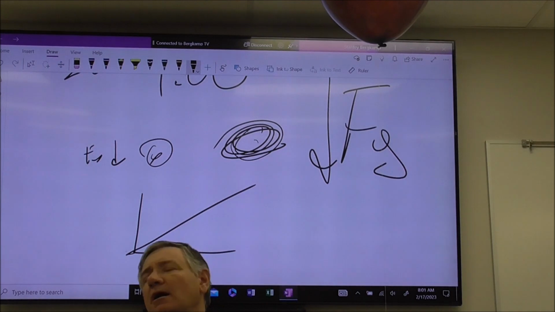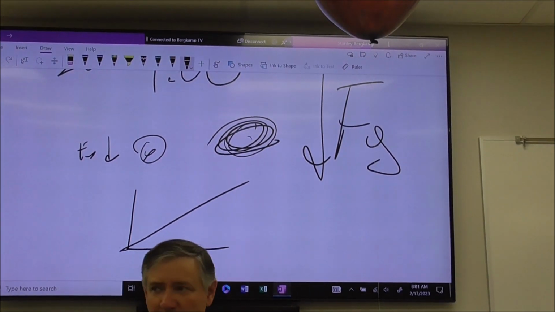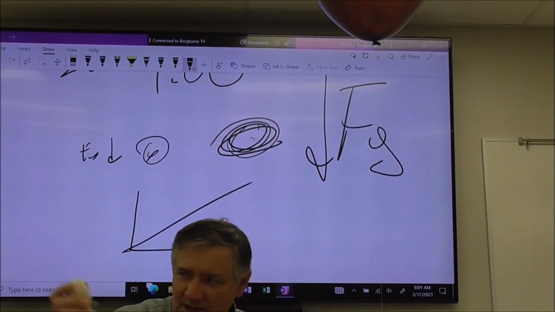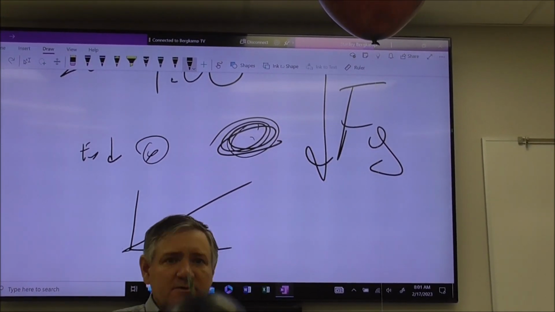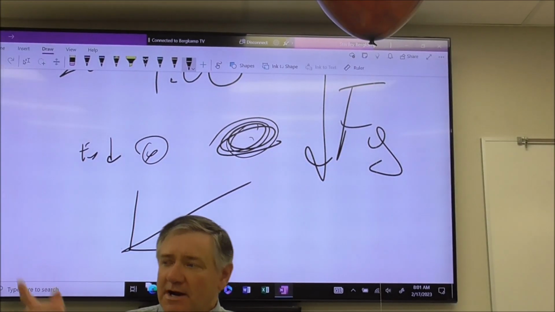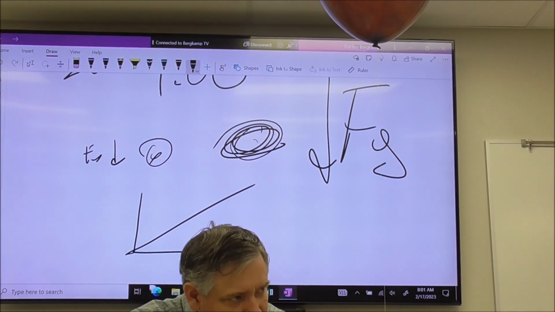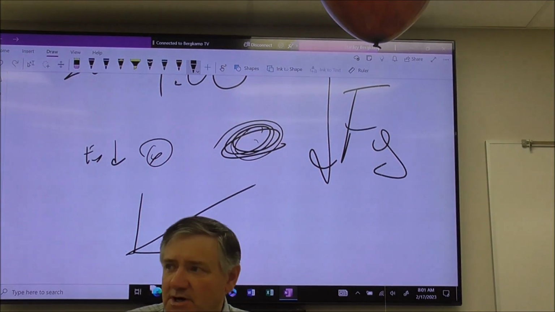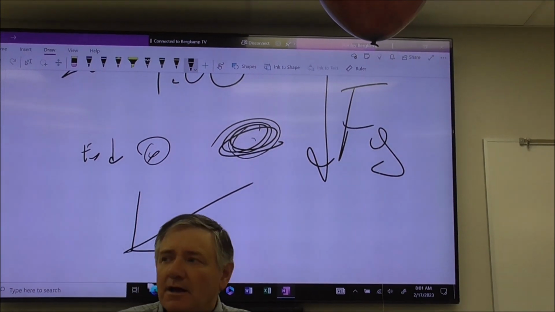I want to get this out of your minds right now. Don't say, oh, gravity is the same for everything. No, it's not. There is a lot less force acting on this ball of twine than there is on Hank. Much more force is acting on Hank. But I have to have more force acting on more mass to end up with the same acceleration when I drop something. Okay? Cool with that?